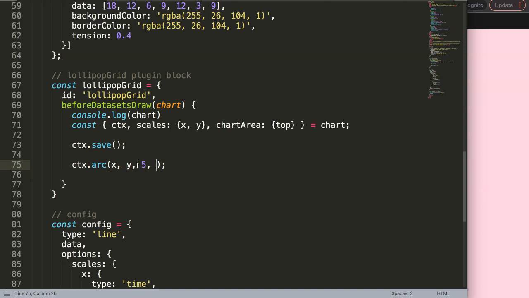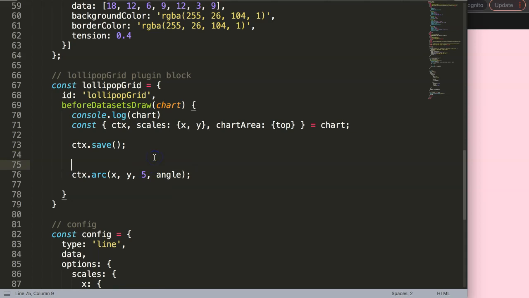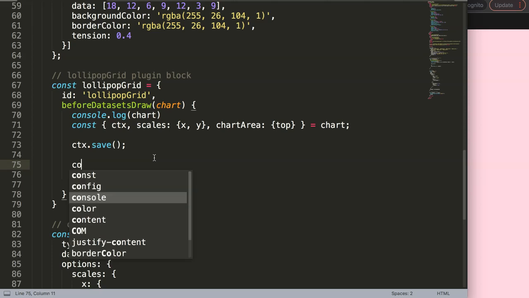And regarding radius, if you really want to go deeper, look at my other video about drawing curves and arcs. This is very important. I won't go too deep in it, but the radius is only one side of the circle, so it's times 2. Next, what we have here is the angle. Again, make sure you watch my other videos if you want to understand the canvas arcs. It's very important.